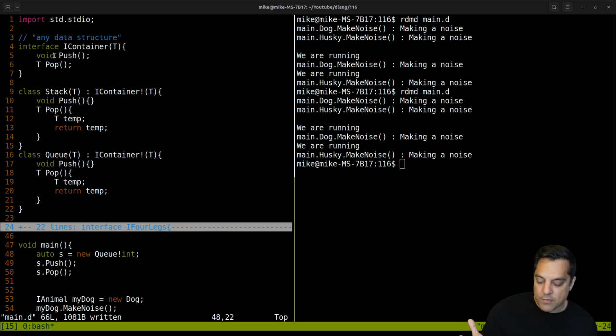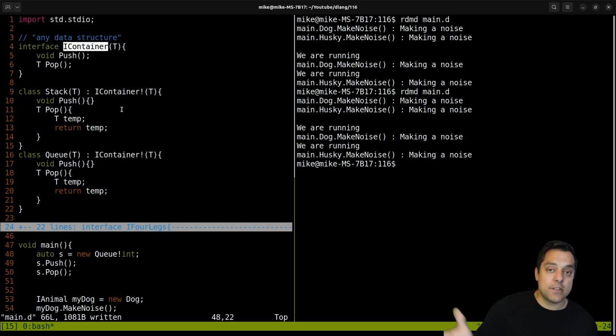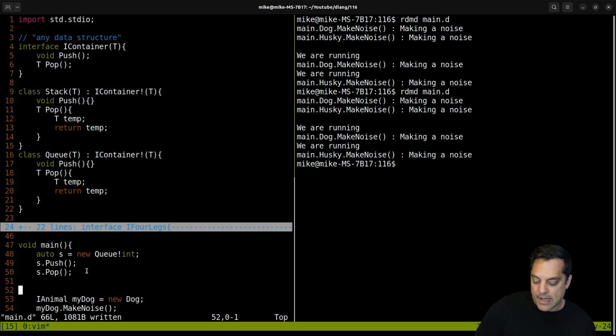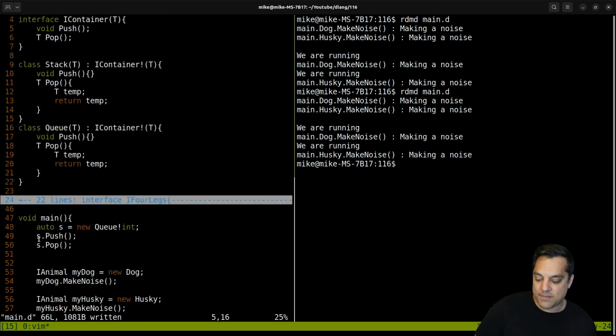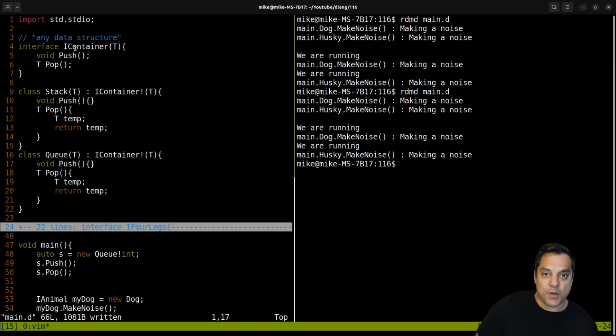And then the same things that we saw before, where I could have a container of containers. So if you wanted a container of stacks and a container of queues and so on, you could do the same trick that we did with our animals down here, where then you can have collections of these containers or whatever. So again, you get the same sort of benefits there. But again, this allows you to program to a common interface. This is probably the most common thing that I use interfaces for. So I just wanted to show you that.